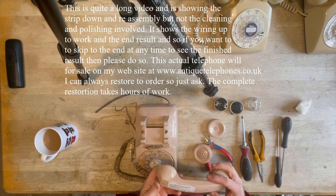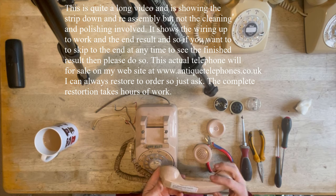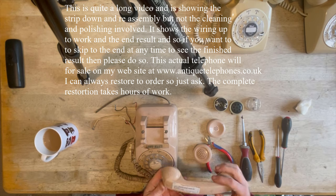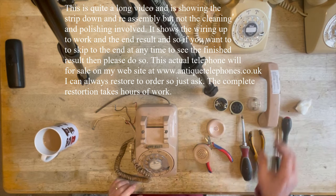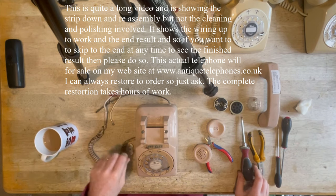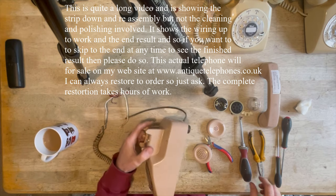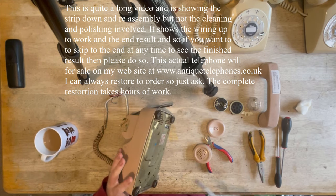It says on here, reason for returning set, ticked, set replaced, no trouble. And that's quite good. So hopefully there wasn't a fault when it was taken out of service, which is always nice. If there was, we'd just fix it, but it's nice to know that there probably won't be a problem with this one.